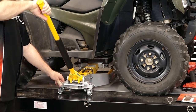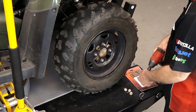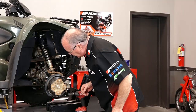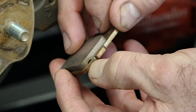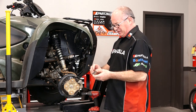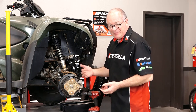Let's start by getting it lifted up. I'm using an impact to remove these, that's why I want to lift it up. If you don't have an impact and you're just using a regular ratchet, we'll just leave it on the ground until you get them broken loose. These look like they're about halfway worn down. On these there's a wear indicator where you can go down to basically the thickness of a credit card before you have to replace them. I wouldn't recommend going that far because as they get thinner and thinner, their ability to dissipate heat gets less and less, and you can overheat the front end pretty easy — honestly it does more of the stopping power than the rear.